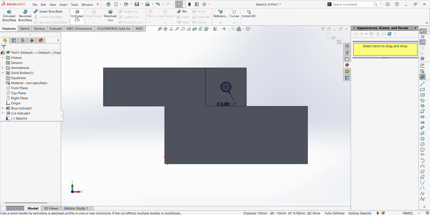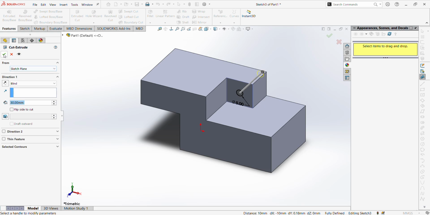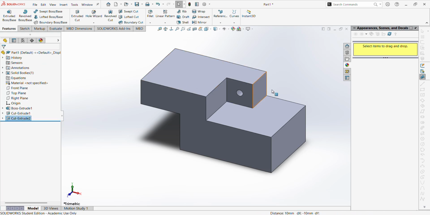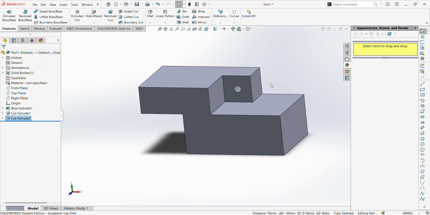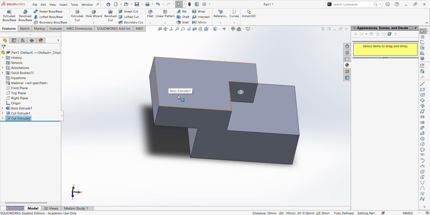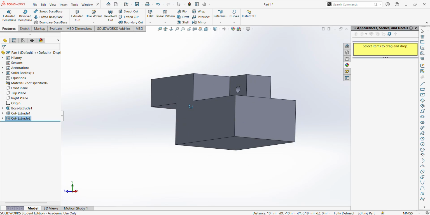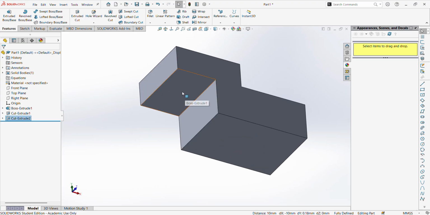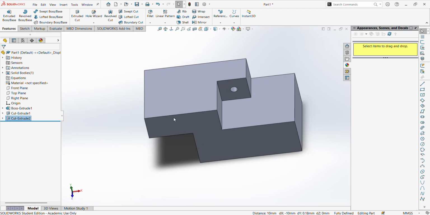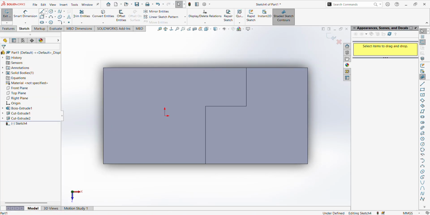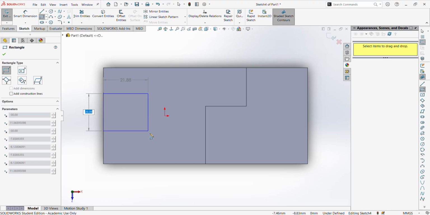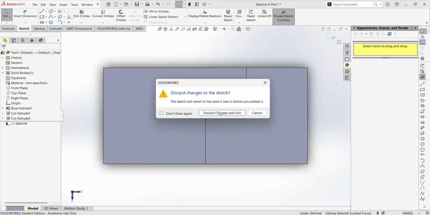Now let's extrude cut that hole all the way through. That works for me. Looks good. All right, now we're missing those other 2 cuts. This cut that takes out this top chunk and this cut that takes out that bottom chunk. For this one, I would think drawing on this would make more sense than drawing up here. And I'll show you why. If you're drawing here, right, if you sketch on top, you have nothing to reference your square to, right? You'd have to put all those measurements in.